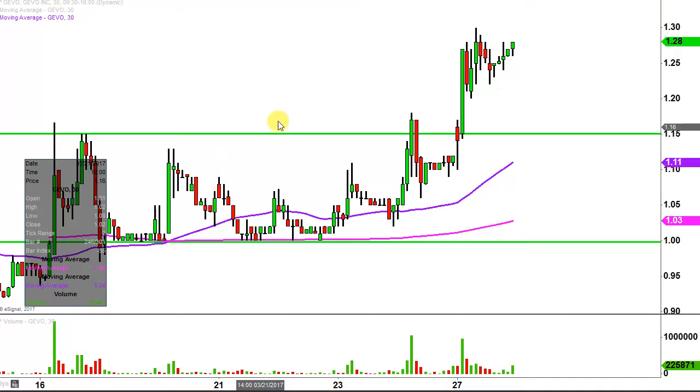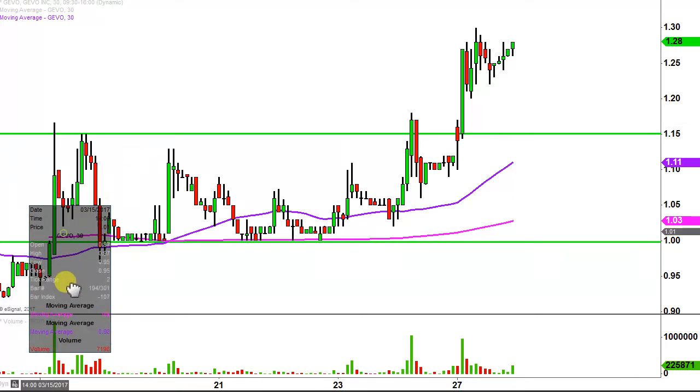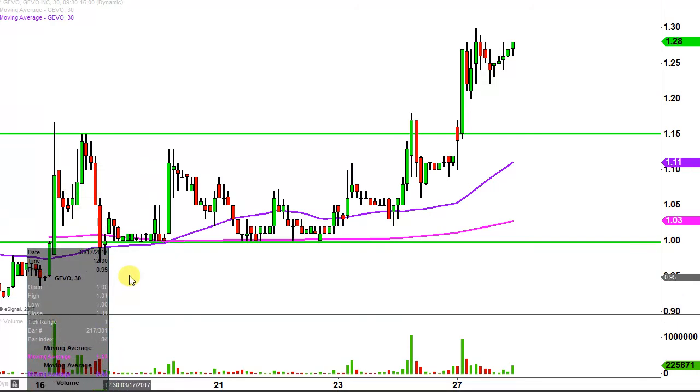So why is that the case? How is $1.15 going to help us answer the question about whether or not today's price movement has some true power behind it? Well, hopefully we can all agree on the logic that price movements with genuine power, with true strength, the price is going to progress forward. The price is not going to go back to where it was. I'm assuming you're saying, hey, thanks, Captain Obvious. Of course, the price movement with true power is not going to go back to where it was. So with that in mind, think about $1.15.